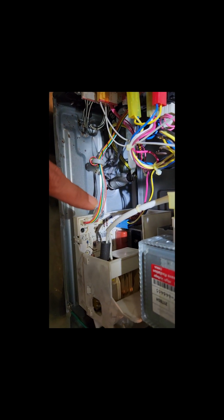As long as the turntable is rotating and everything's okay, with no error or door alarm, that means all the micro switches at the door are perfectly alright. Let me stop it. You don't need to check all the door micro switches. Your primary focus has to be on the inverter board. You heard the click sound, that means the power supply is coming, but the inverter board is unable to switch. So step 1 for a similar problem: ensure that the turntable is rotating and there's no door sensor error. Then you have to focus on this inverter board.